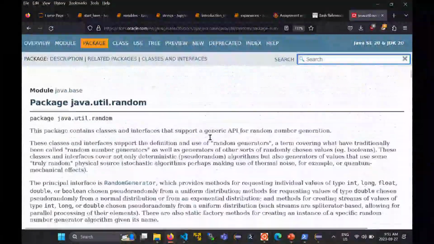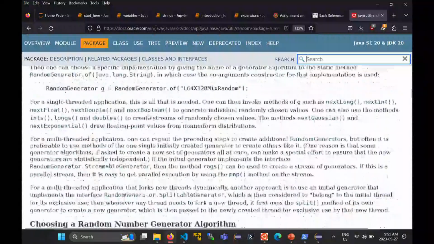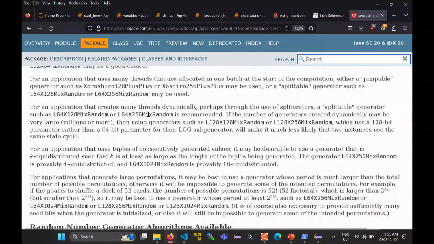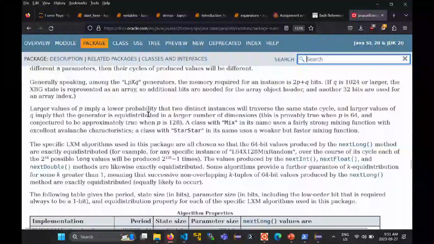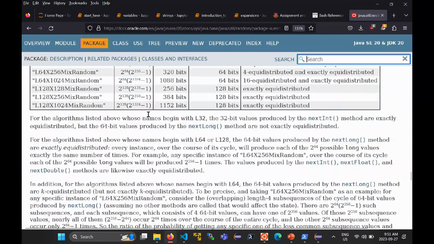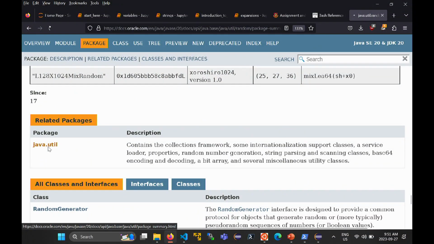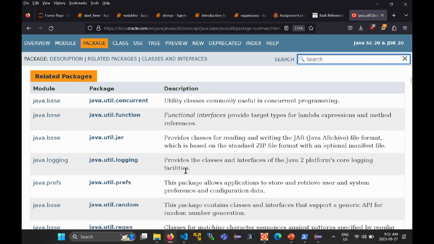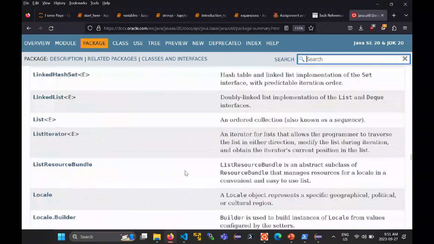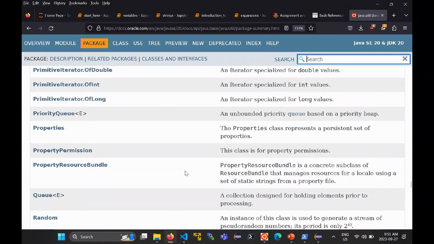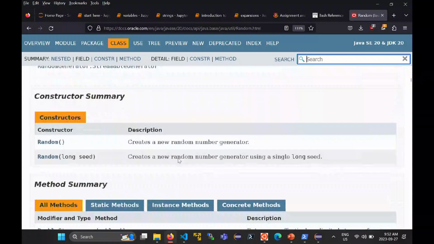Am I in the right class? Package, no, I'm in the wrong one. I don't want this package, I want the class. So the problem with Java, one of the problems, is that the company that is responsible for its evolution has decided to change things every 6 months. So the language evolves very rapidly, which is super annoying when you're trying to teach it, because you write up some code in some version of the language, and then later on, they make some change, and it turns out there's a much easier way to solve the problem.